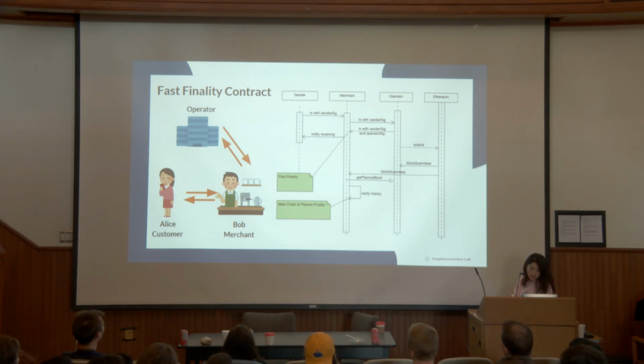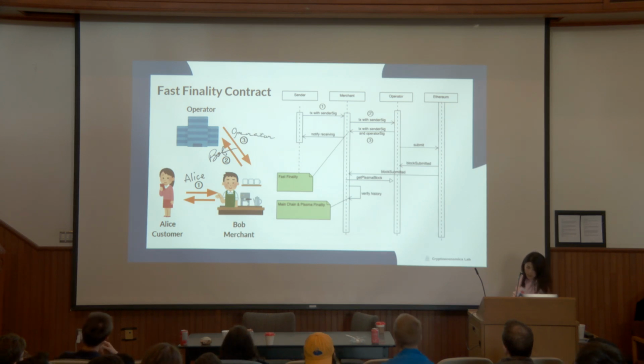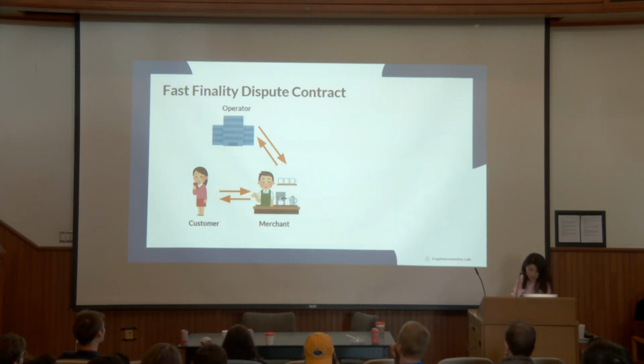Alice wants to buy her coffee by sending her money to a coffee shop owner, Bob, on an app built on a Plasma chain, operated by a single operator. So she sends her transaction with her signature to Bob. Then Bob sends it with his signature to the operator, and the operator sends it back to Bob with their signature. Now Alice, Bob, and the operator, all 3 signatures are here, and Alice gets notified of that. Then that means they came to an agreement to confirm finality of Alice's payment transaction with the operator's insurance to the payment recipient, Bob.